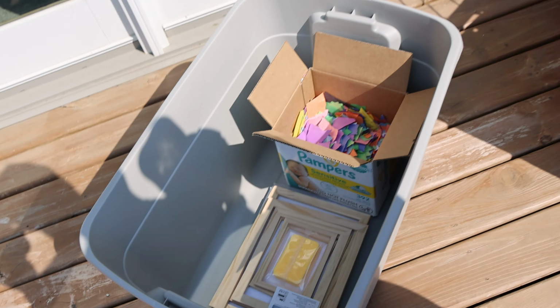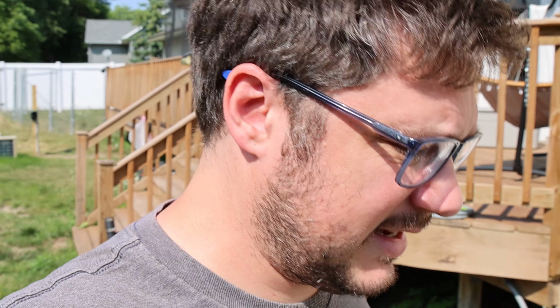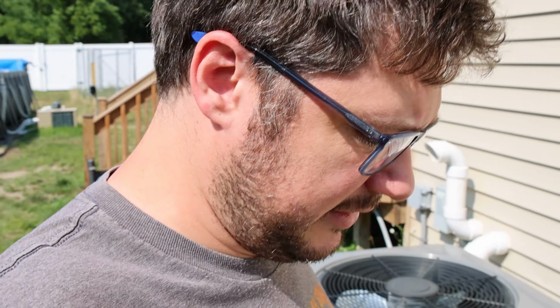We got a kit from Amazon, some screens. I'm gonna go turn on the water and get Braylee out here and see if we can make some paper. See if we can have some fun with this. Cutting the paper for her this year has just been the activity that helps with sensory regulation. It's something that she just enjoys.